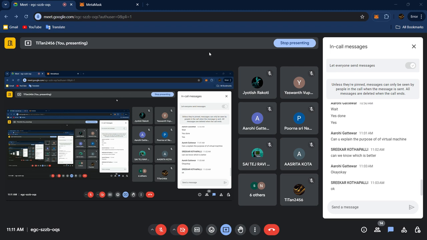How many of you are interested in virtual machine installation? As a low number of people are asking, we'll just go through the slides and explain the process to you. Meanwhile, we'll be taking a session on how to run commands next, like how to open a directory, how to read a file, and all that stuff.